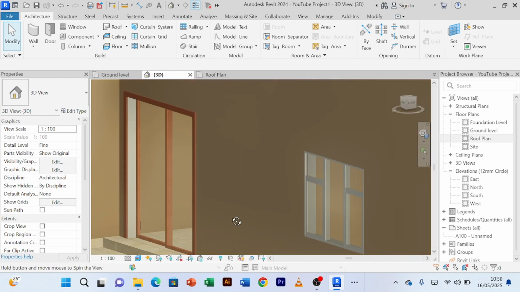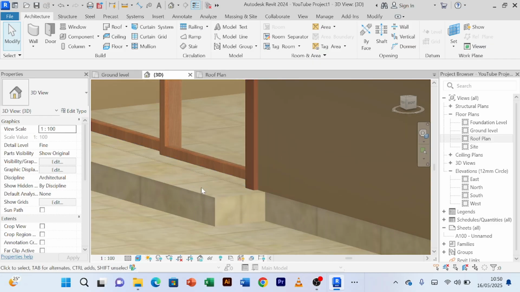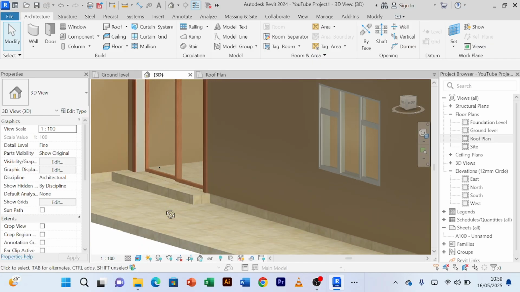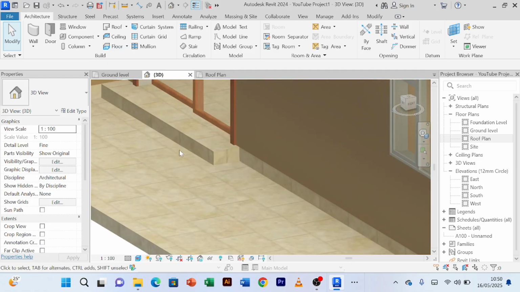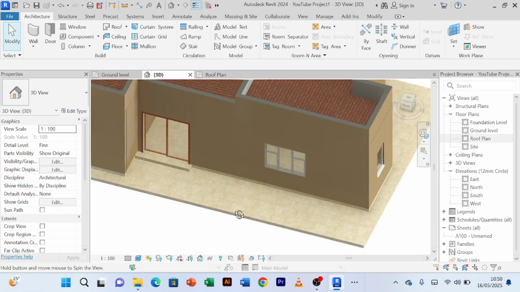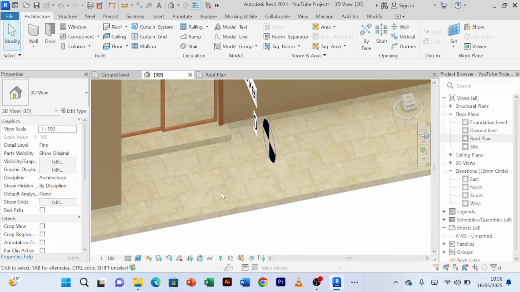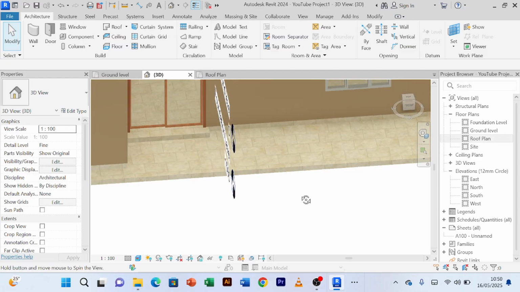So when someone comes from the house, they first step onto this before landing on the real floor that is outside.